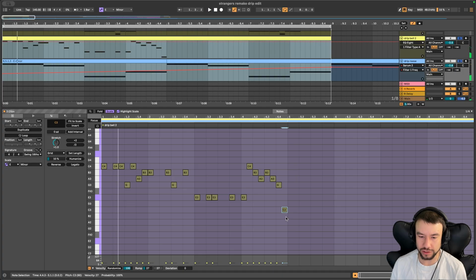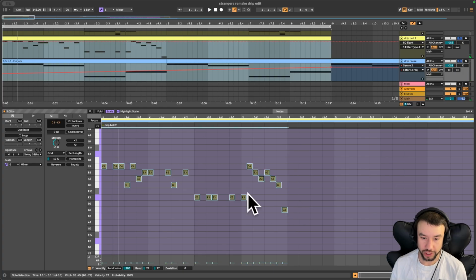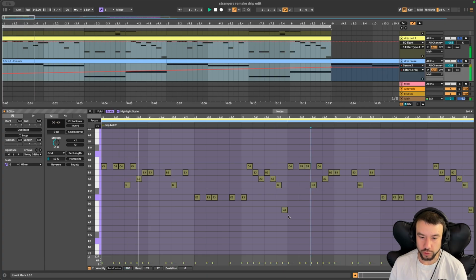This C is the C3, which is an octave underneath the C that we start with. So we're doing an octave jump on this turnaround. And then I can start like reintroducing that C if I want to.